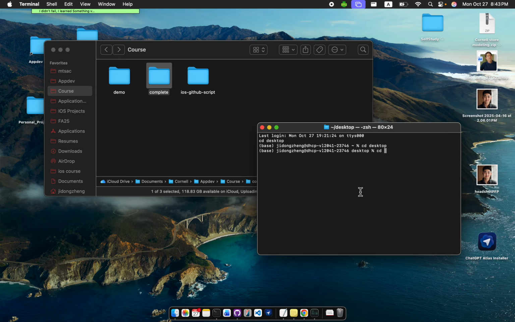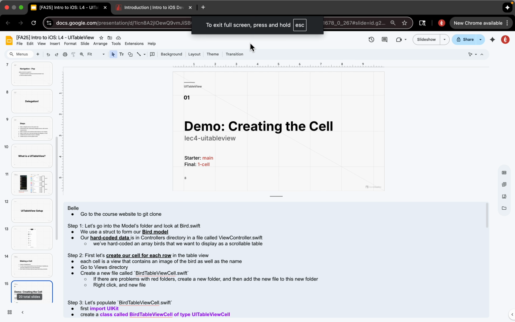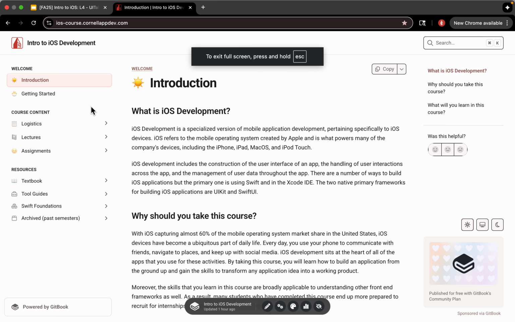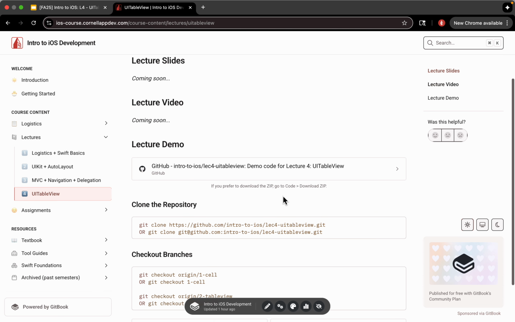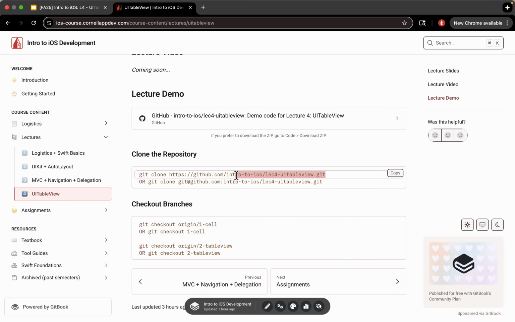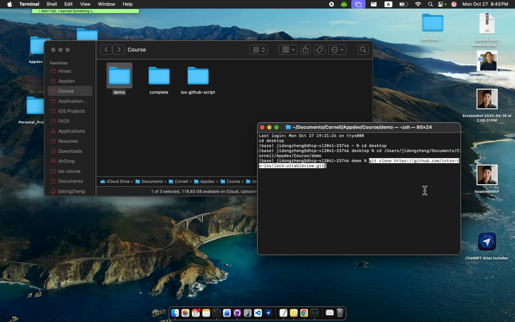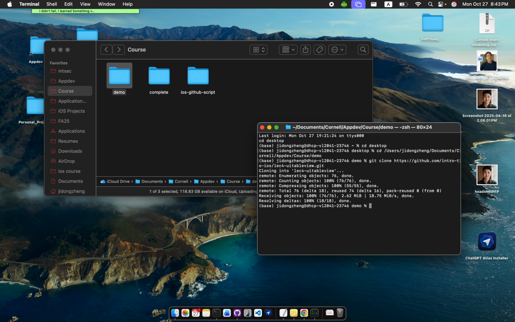Okay, so let's jump into the folder that we want to clone the repository in. So I'm gonna go into demo, and just drag the folder into the terminal after cd, and then go to the iOS textbook website, go to lecture, UITableView, and then copy this line of code, git clone and this repository, and we just want to paste it in there.